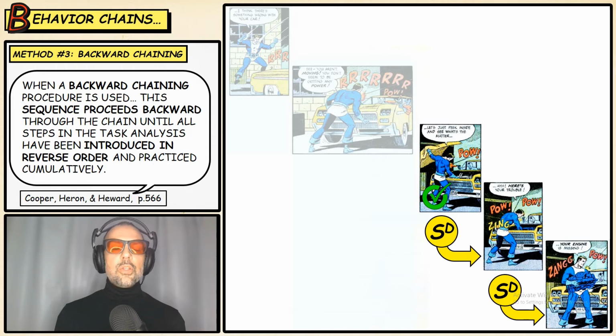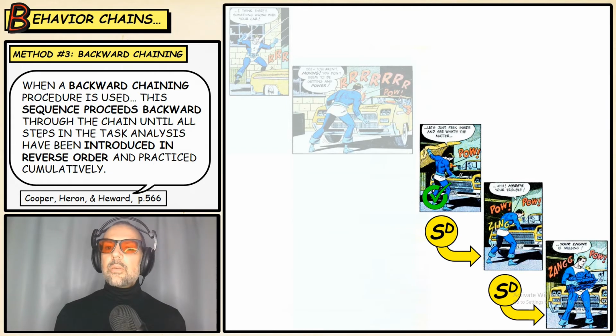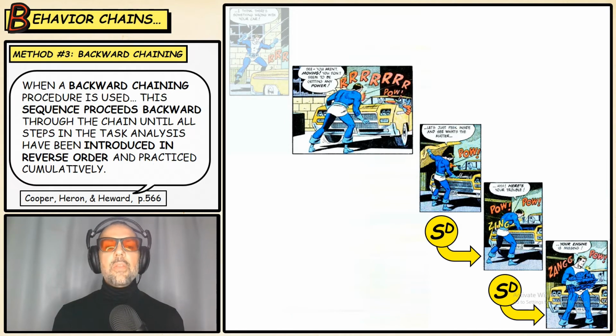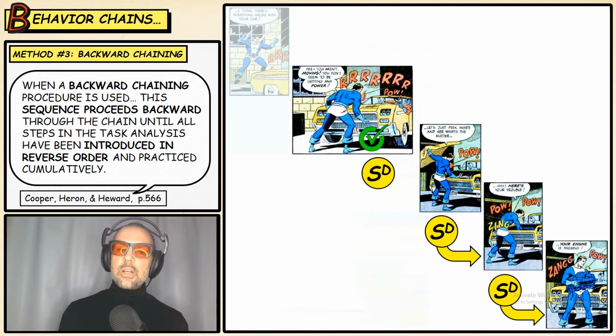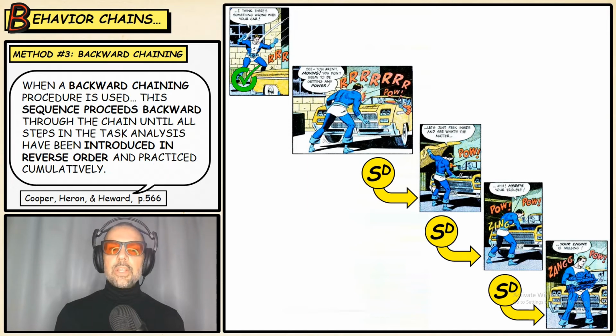And this is what we do throughout backwards chaining. We always train a particular behavior, and once that behavior reaches criterion performance, we then move 1 step previous in the chain, and we train on that behavior and that behavior alone. And when it gets reinforced, it produces that discriminative stimulus that leads to the next step. And then that produces the discriminative stimulus that leads to the next step, and so on to the end of the chain until finally we reach that 1st step in the chain.